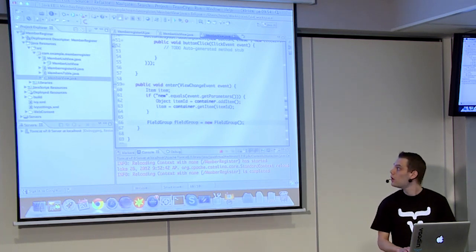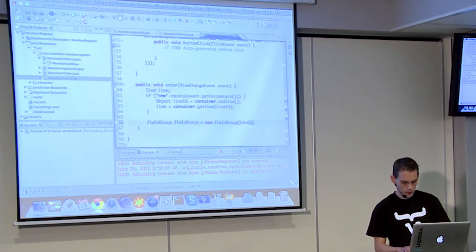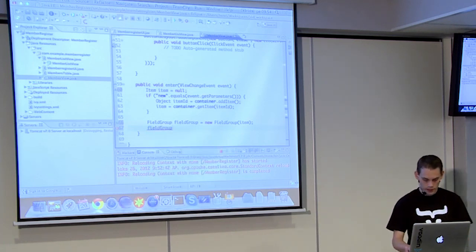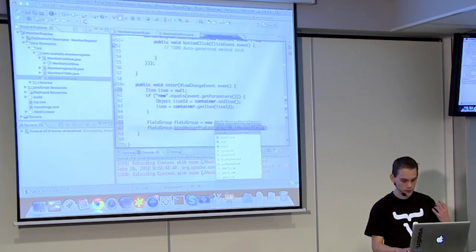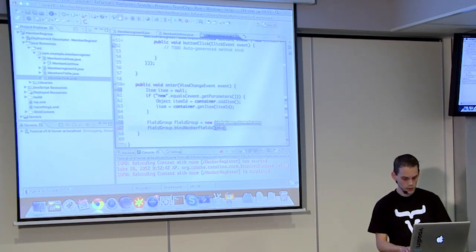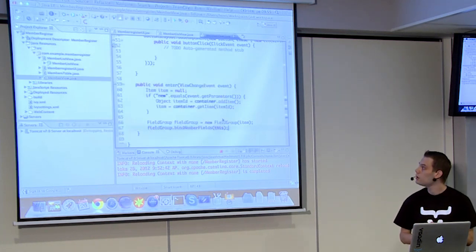And we can bind this field group to this item we got from the... We have to initialize it. Yeah, it might be null. And then we can say for this field group to bind the members of this field group and item to this UI class that contains 3 text fields.